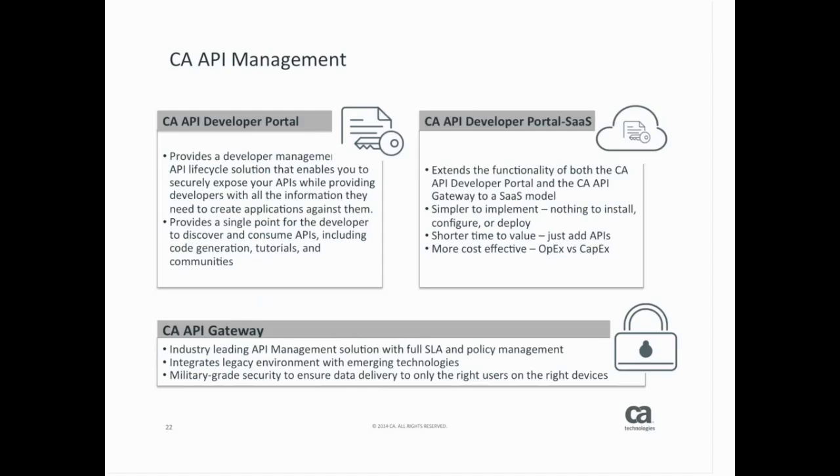Those third-party developers that come on board, that create applications against your APIs, expand your market reach or help you derive new revenue streams from entering new markets or new channels. And the API Developer Portal is currently available as either an on-premise solution or as a SaaS solution, as you see here. Each of those solutions is backed by our API Gateway. And that's what really provides that API security, to make sure that whether you're exposing a data set, you've got protection in place, or whether you're exposing a traditional API, you're layering on things like OAuth 2 to make sure that those back-end APIs are protected.